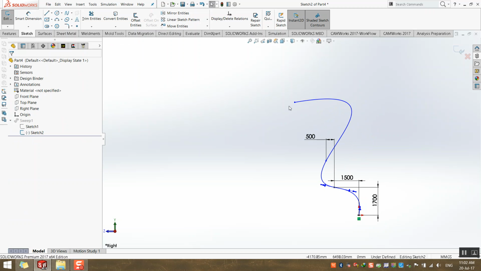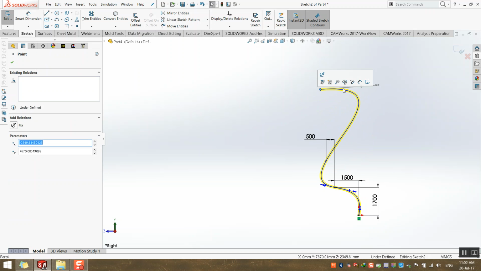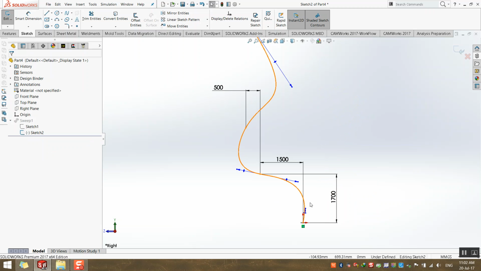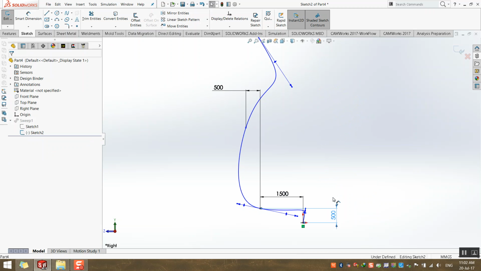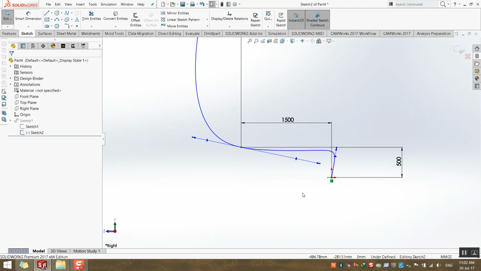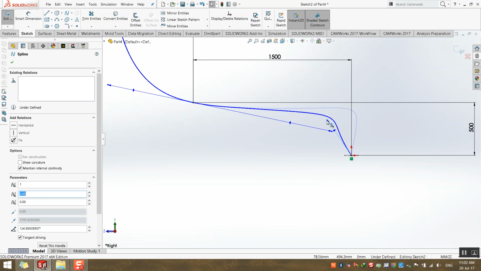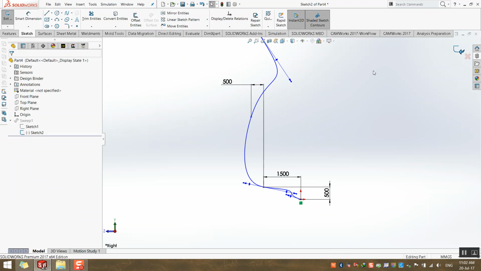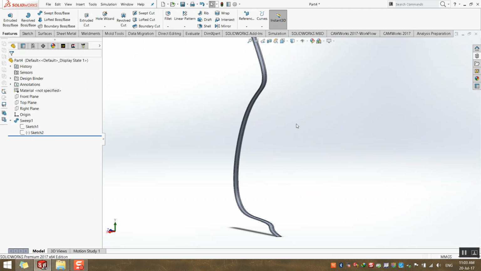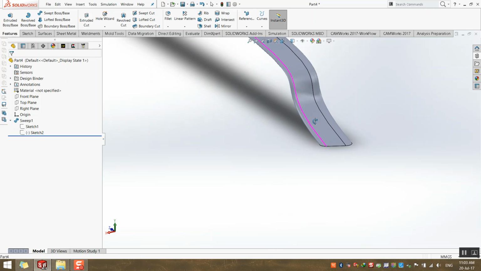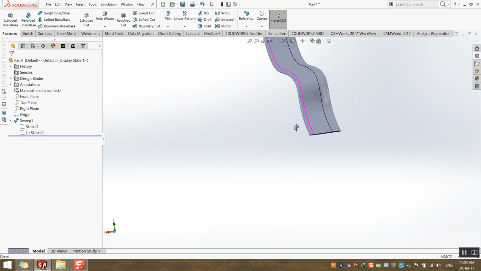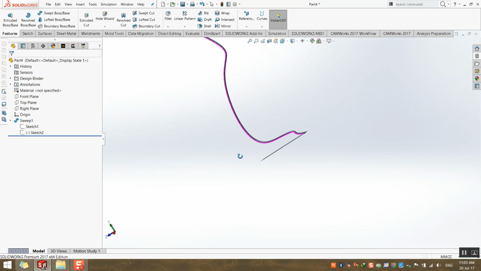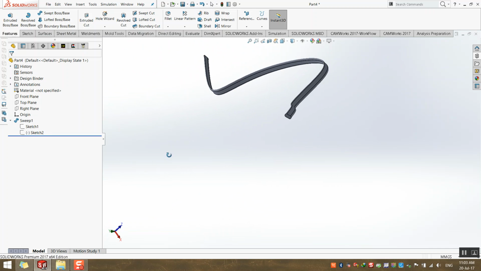To be smaller. Okay, change it. There's no problem.